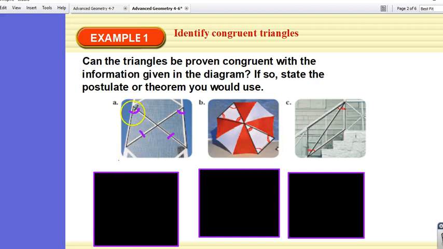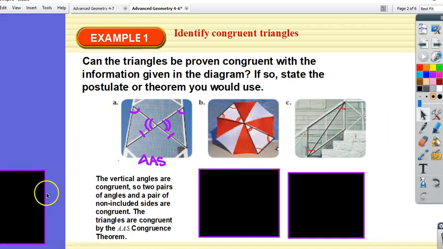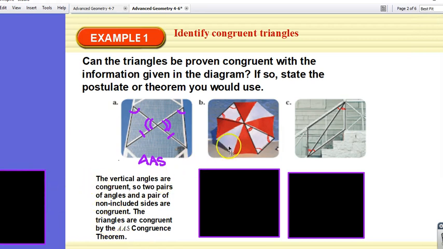So far we have a side and an angle. Is there anything else that we know in the diagram that is not already marked? Yes. Vertical angles. Vertical angles are congruent, right? If two lines intersect, the angles opposite each other are vertical angles. They are congruent. So right now we have angle, angle, side. So angle, angle, side does prove congruence. Okay, so yes, these are congruent by angle, angle, side. Okay, so we added in the vertical angles. Angle, angle, side congruence theorem.